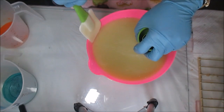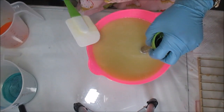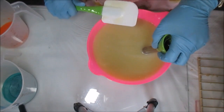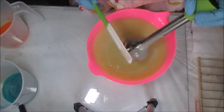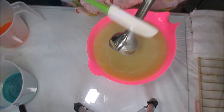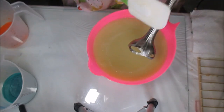I am on vacation for 2 weeks, which I don't have 2 weeks left now, but I did say I'm going to try to really make a lot of soaps, with everything else I have to do. I still got a lot of stuff to do, but I'm going to try to make at least 6 or 7 soaps while I'm off. So I'm really excited about that.